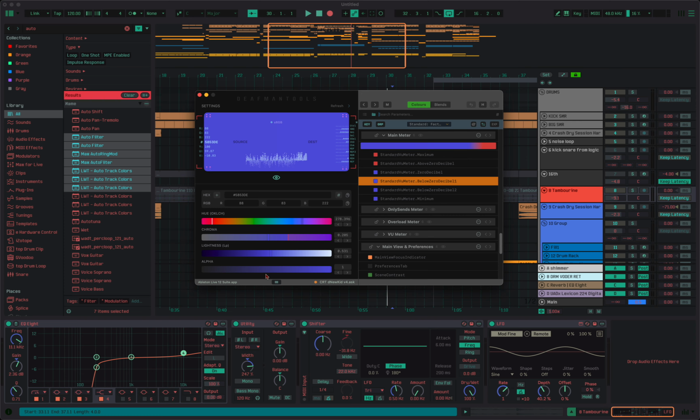Cool. I guess this is it for the general improvements. In the next video, I'll be showing you tracks and what it can do for you in this version. I think it came out quite nice, and it basically keeps all your tracks in a live session automatically colored and in sync.